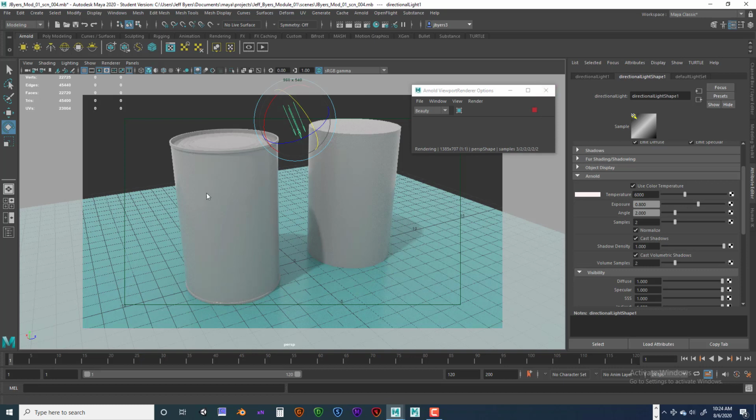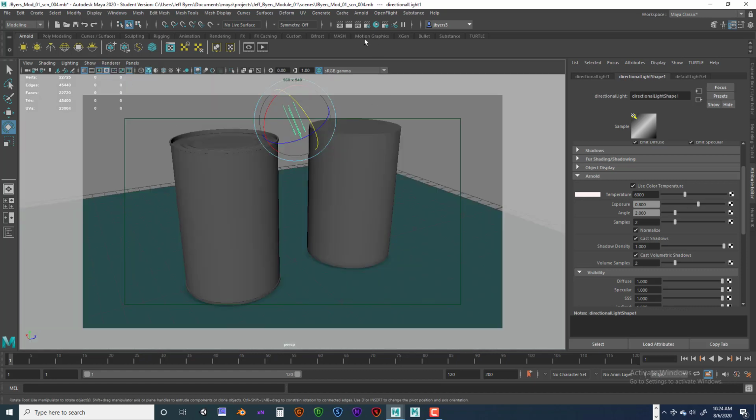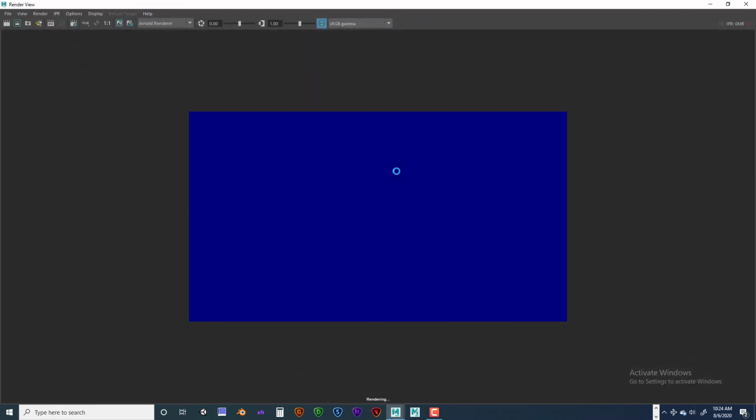Okay, so I'm ready to do a full render with 540. We're done with all the testing, and we're good with the preview render. Let's close that up, and let's go into render and go back to viewport. Now we're ready to go in here and do a full render. So I'm going to click on this icon here.